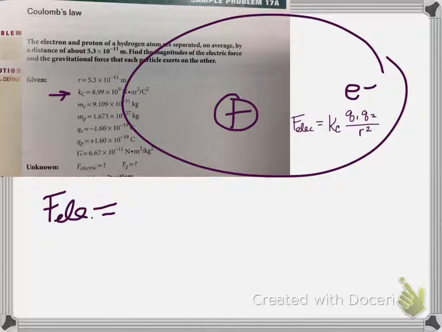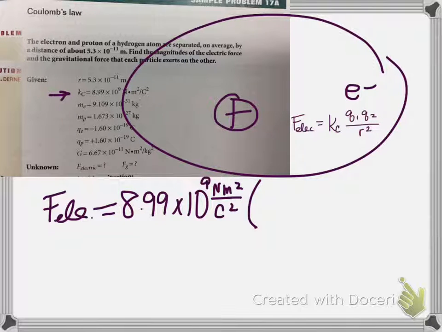Okay, so F electric is going to equal, well, Coulomb's constant is 8.99 times 10 to the 9th newton meters squared over coulombs squared, times the charge on a proton and electron. They're equal but opposite. So one is negative 1.6 times 10 to the negative 19th coulombs. One is positive 1.6 times 10 to the negative 19th coulombs. It's a tiny little bit of charge. Because we're just looking at the magnitude of the electrical force, we're going to ignore the sign. Now we know, because those are opposite charges, this is going to be an attractive force. And that's just the question we would ask ourselves every time.